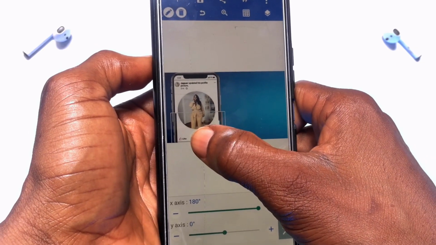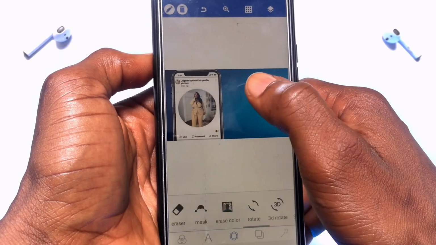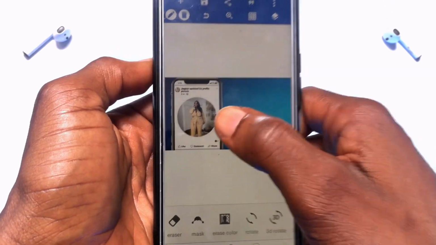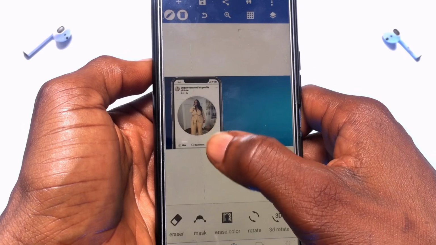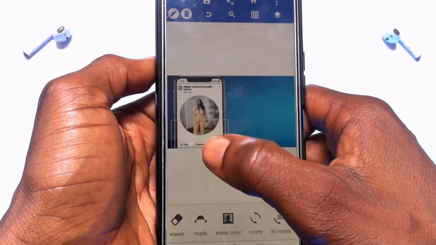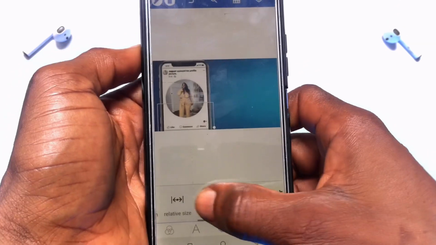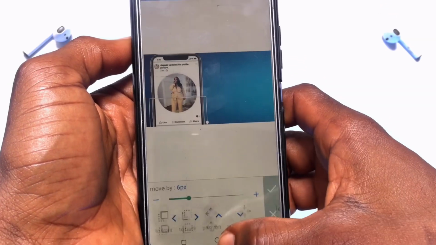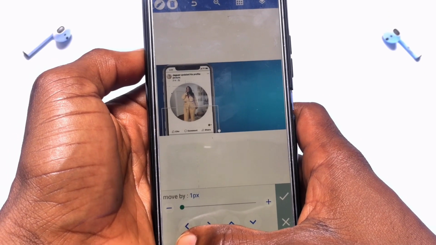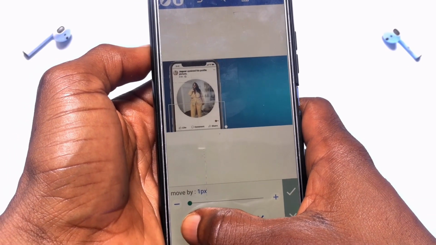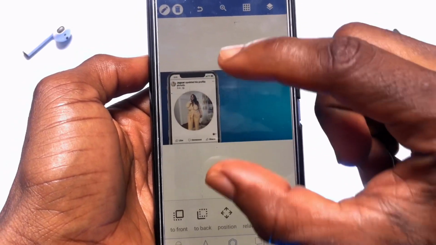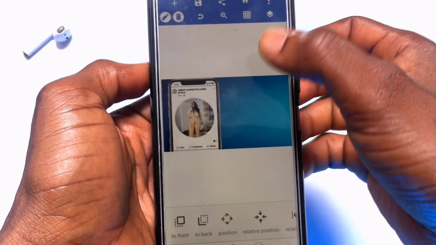Bring it this way, and then make sure it falls on the one above. As you can see, it has fallen perfectly onto the one above. And one thing is, you do not need to let this move, so make sure you position it properly. You can do that by coming onto the position symbol, scroll sideways in order to have this reduced to the minimum limit, whereby you'll be able to push a little bit. And if you have seen that they have matched each other, go ahead and lock the two together.